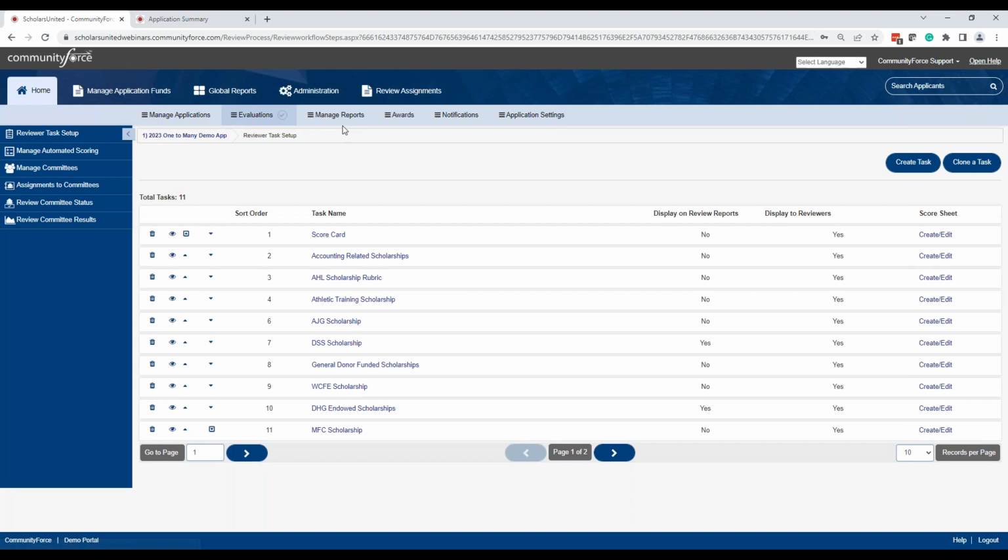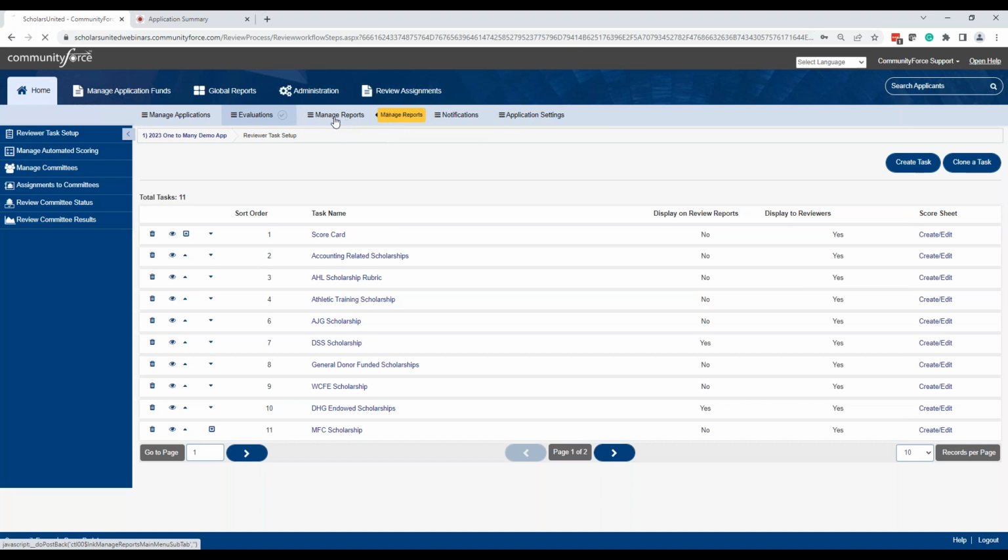And what's nice about these individual tabs is if you have department admins and you want to control access, or you want to create an individual and you only want to give that person access to the evaluation screen, you now have the capability to do that. You can just give them access to that entire tab. You don't have to do like before, where you had to go into their user profile and say, okay, I want them to have manage applicants, but I don't want them to have the full functionality. Now you can select these tabs, and they can be assigned different functionality easier.